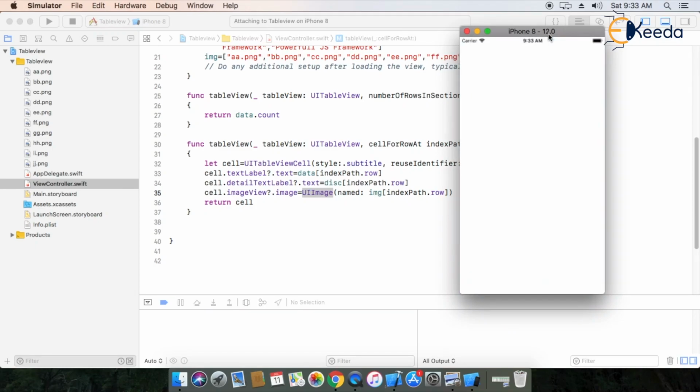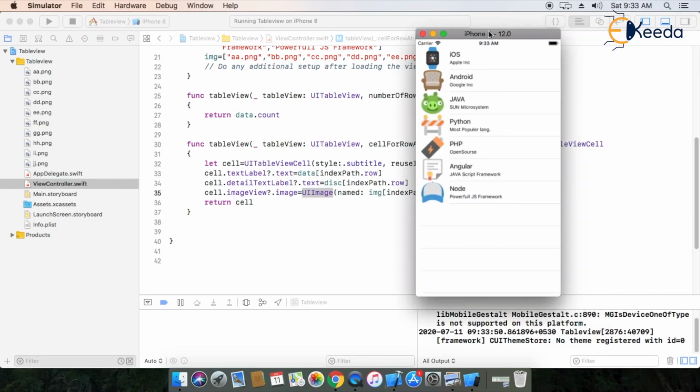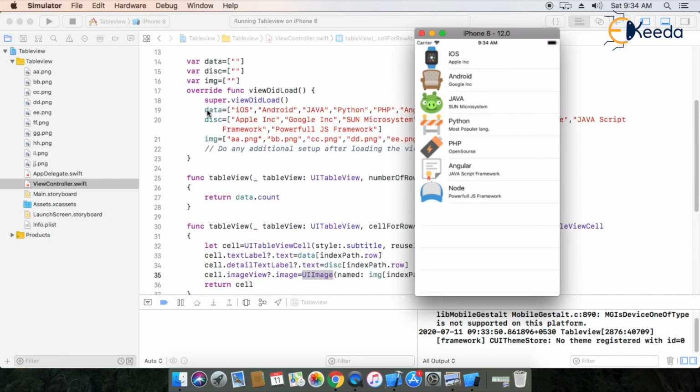So now here I am implementing your table view with image. So now you can see, okay, each and every cell consists of different images. Okay, so now here on a single cell I am implementing 3 different types of array. First it's a data array, and data is for the heading. Second, it's a description, and the description array is used for the description, and I'm using the img, means image array, for the image icon for each and every cell. Okay, so now this is the cell.